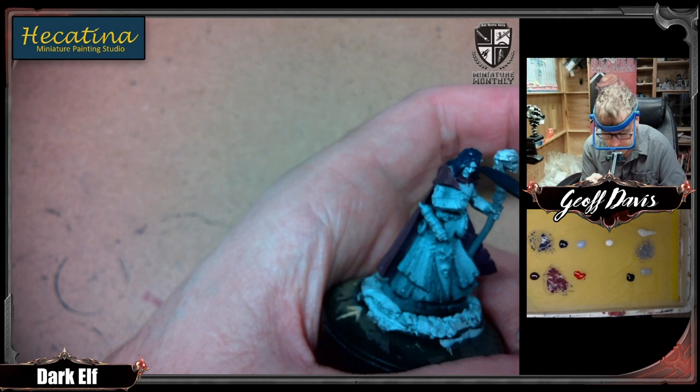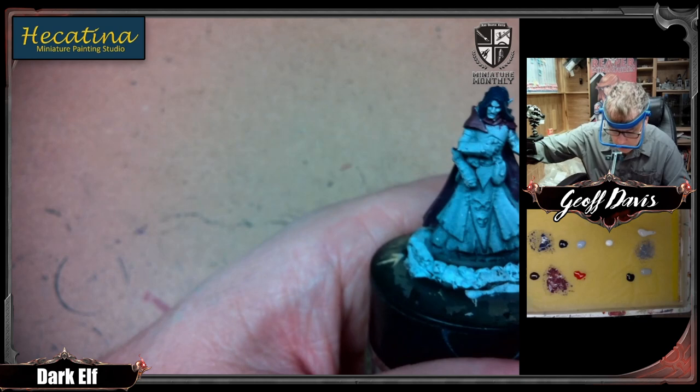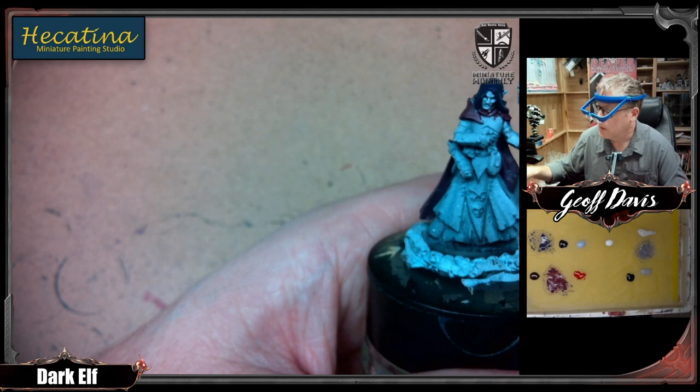Alright, that looks good enough for me. All the hair painted that color. And let's do our first coat on the skin tone.